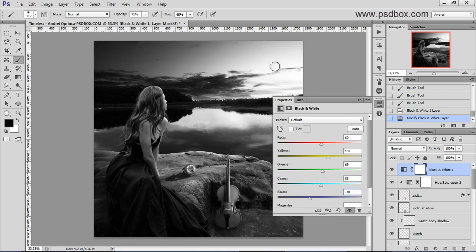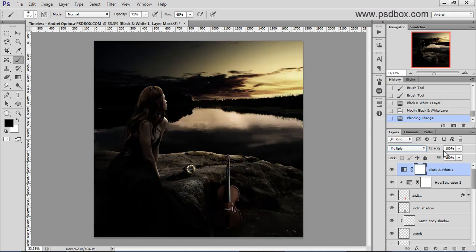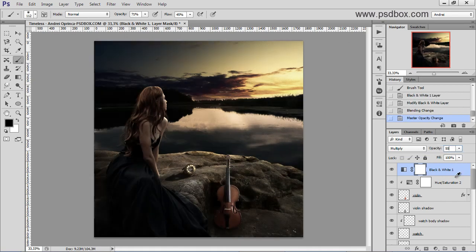These are just to control the brightness of each color. You can see it here. And these are the values that I used. You can use other values, as I said, if you want to. And I set this to multiply. And the opacity here, I set it to 50%, but you can adjust that to whatever you like. Basically, it makes the whole scene a bit darker. So depending on how you set the opacity here, you control the amount of darkness that you want.